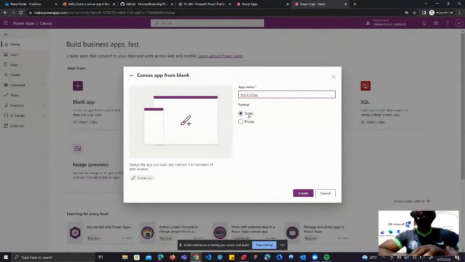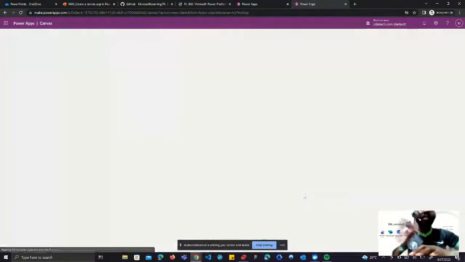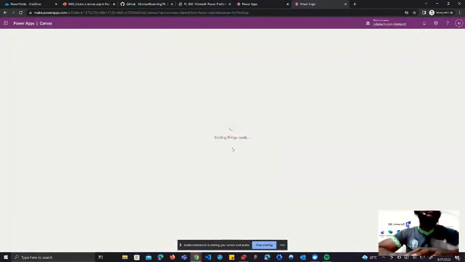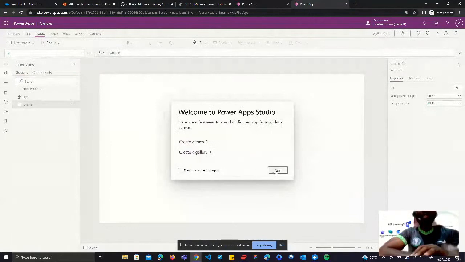Okay, so I have the option of using tablet and phone options or format, right? Normally, it's advisable to use the tablet format because it's better when you have different form factors for different phones. What I mean is that you have different phones or different mobile devices that have different screen size and definition. So the tablet form is a bit better when it comes to harmonizing depending on how many people are opening it with different devices. So I'll click on the create option and I have a blank app. So I'll skip this, right?